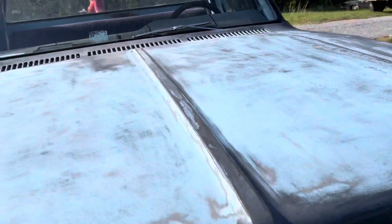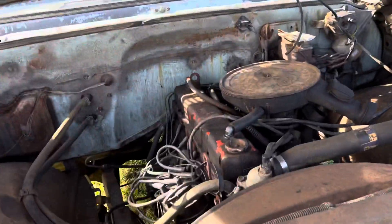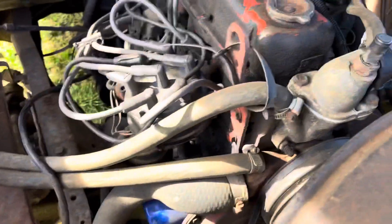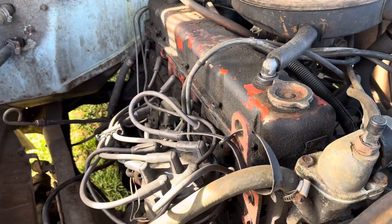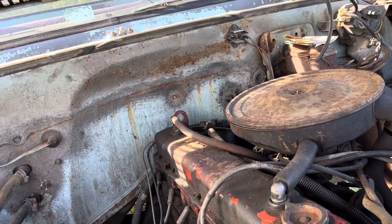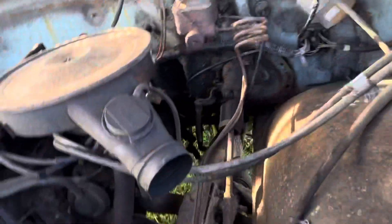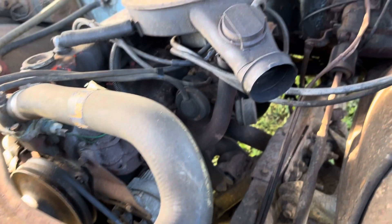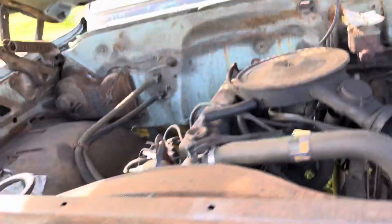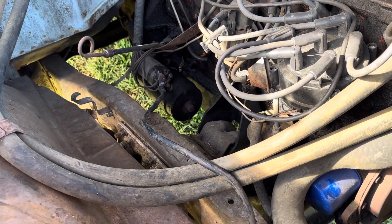Let's see if I can pop the hood with one hand. Y'all hang on a minute. There we go — there's the old six-sevner. So only one out of all the square bodies that I've got has the six-sevner in it. So that'll be good if somebody's needing some six-sevner parts. But the guy that owned it said the starter went out on it, and the U-joint was so bad that the driveshaft actually just fell out of it. Will I put a starter on it just to see? Probably. Maybe not. I don't know. I got the title and stuff to it, but we might see how it runs. For right now, I'm probably just going to part it out.